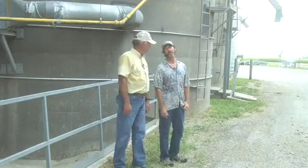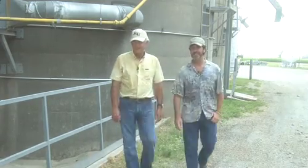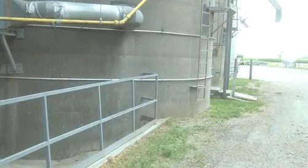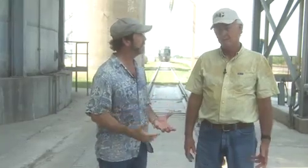Now, you mentioned a locomotive, and I think that's pretty interesting. Let's go check it out, shall we? All right. I get to drive that thing? If you want to drive, Rick will fix you right up. I do. Behind us, we've got a locomotive. That is cool. Now, is that just kind of a switch engine? Basically a switch engine, it is. And how does that work? Well, when they bring trains in here for us to load, they'll bring in 100 cars, and we'll pull 20 at a time and load 20 at a time.